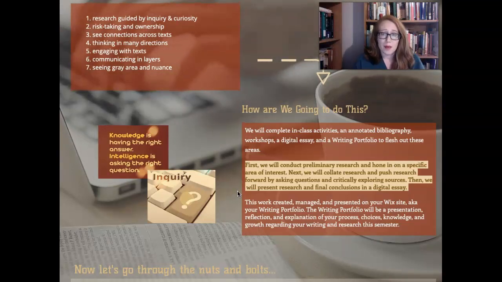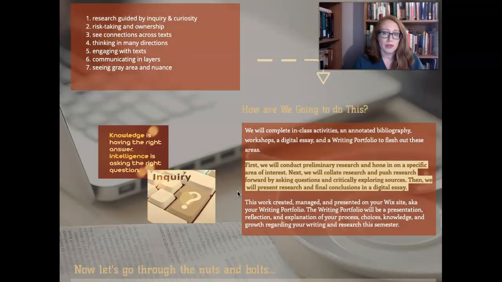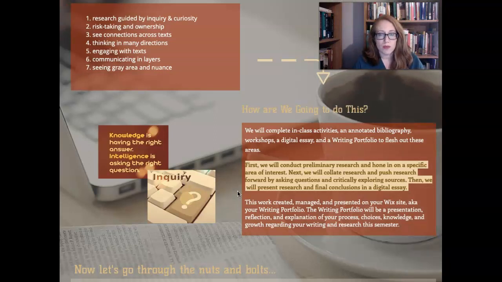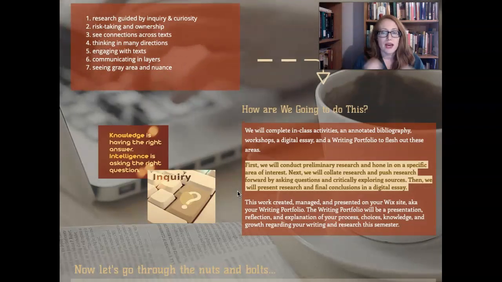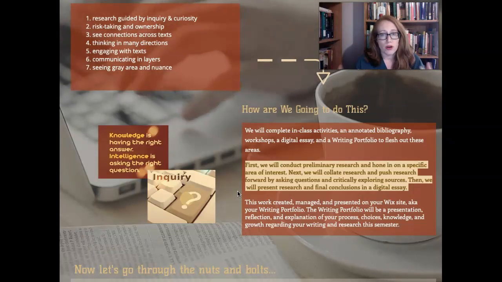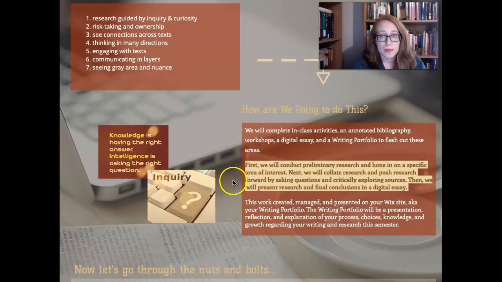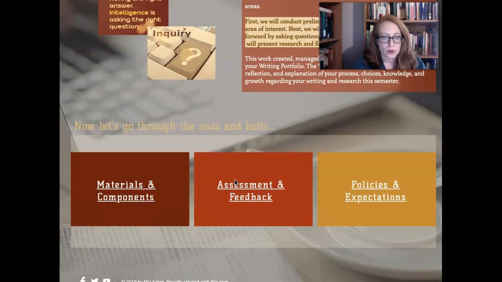You'll be picking a topic, we'll turn it into a question, a line of inquiry, you'll complete an annotated bibliography to research it, and then complete a visual essay using this Wix platform. And then the final drafts of that, process pieces, selections of work from other parts of the course, your reflective work, all of that will go together on this website, and that will be your portfolio.